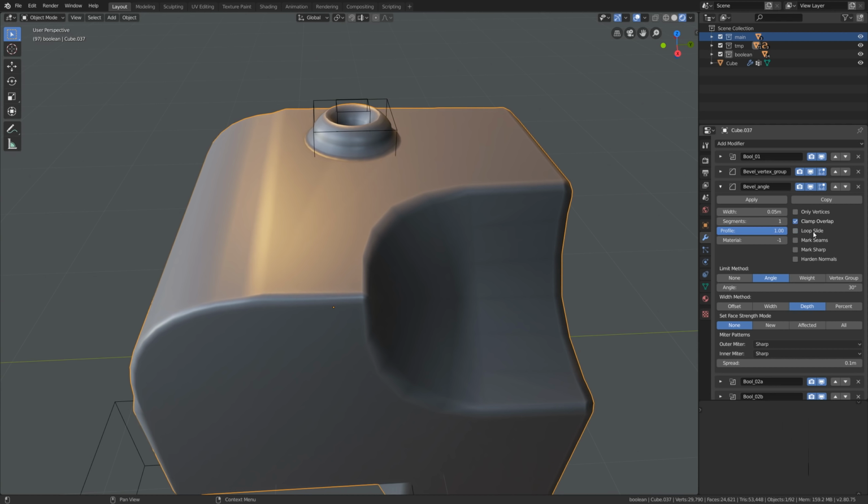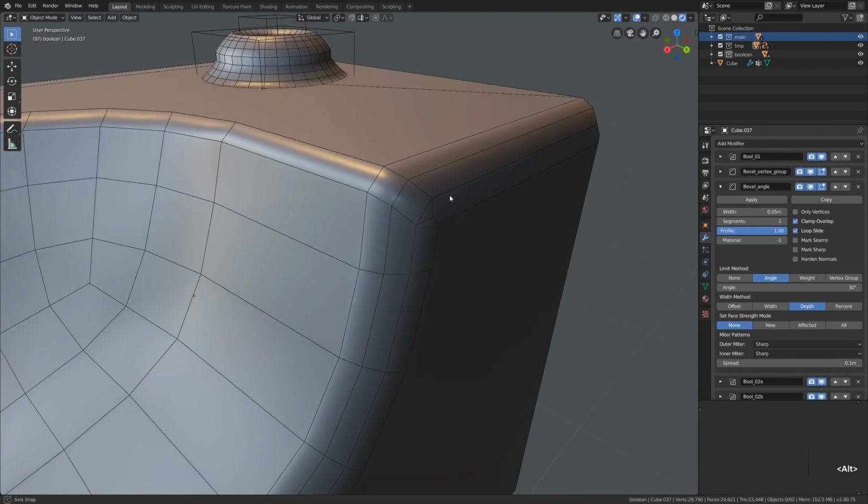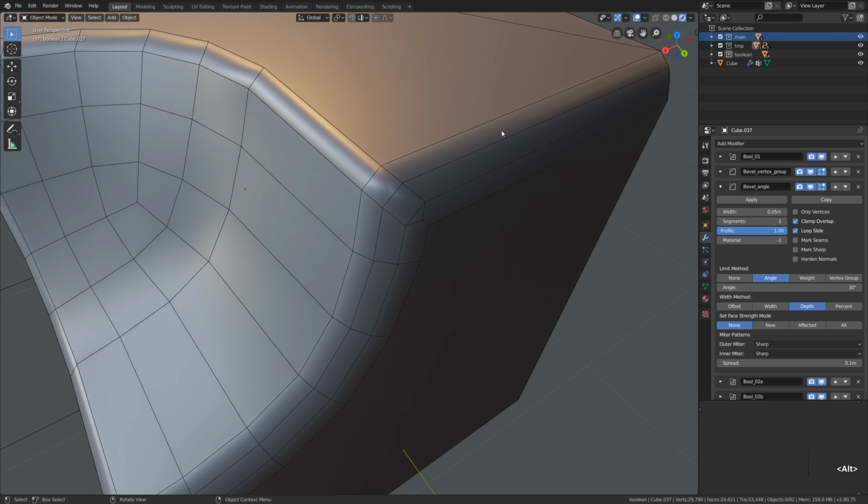Look at this, some weird stepping issue that gets completely obliterated when you enable loop slide. And sometimes it gets better when you disable loop slide. So absolutely no guarantees about that, but if something looks off, you know what to do. Just try toggling this setting. Maybe it will help you work out the problem. Or maybe not.